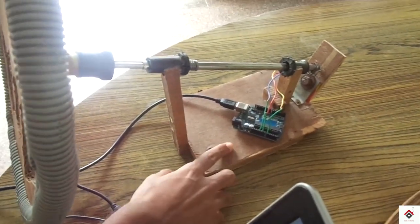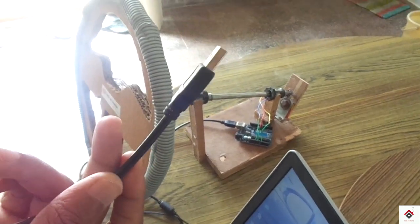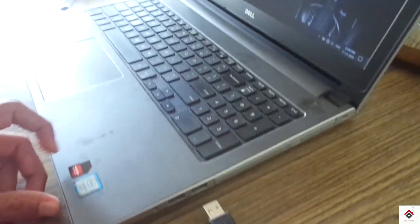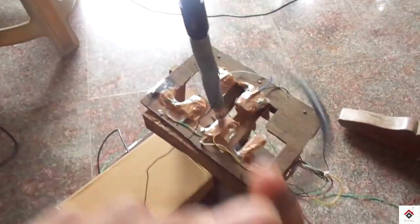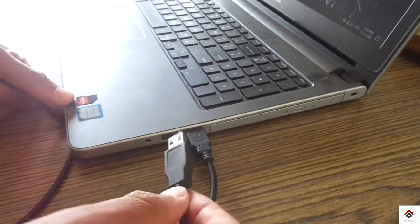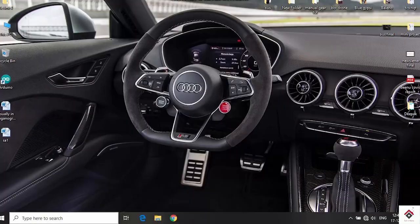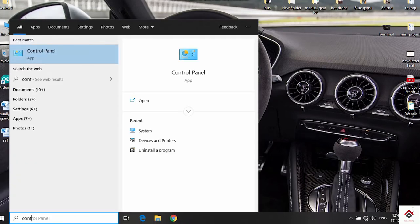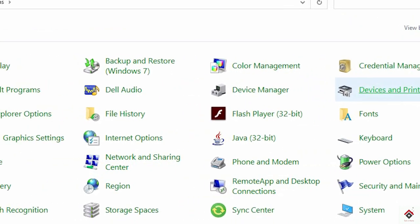So this will be our first Arduino board, which is for the steering wheel. First, I'll connect this one. And the second board is placed inside this box. This one will be used for the shifter and also for the pedals. And also plug this one. Now if you open the control panel, devices and printers, you can see the two UnoJoy joysticks.